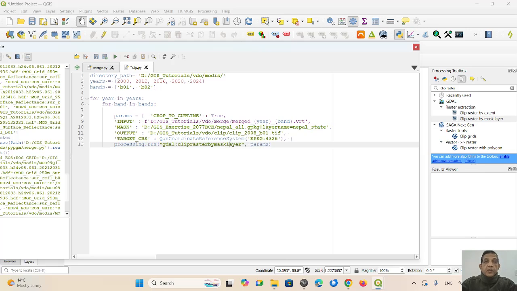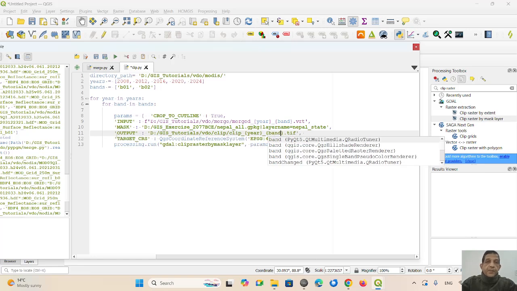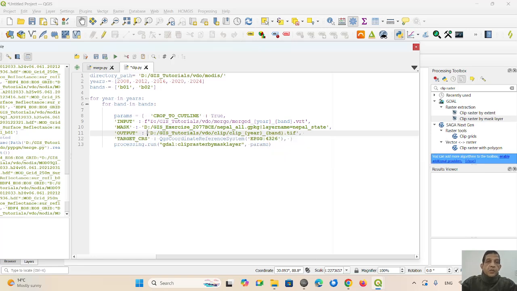Now it will use the same data set, and inside the output also we should write year and band, and then put F here, and the mask is always the same. So my data set is inside here, and now everything is fixed here.